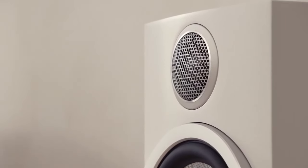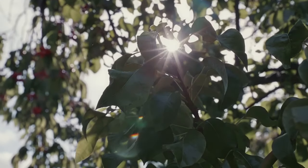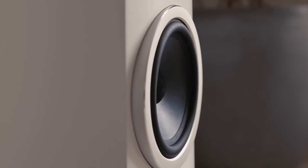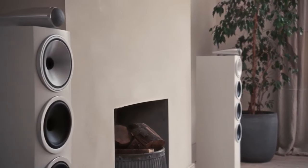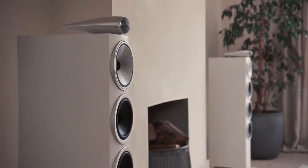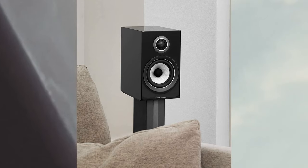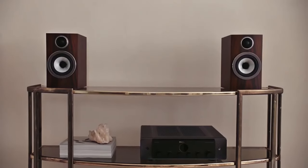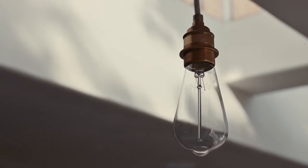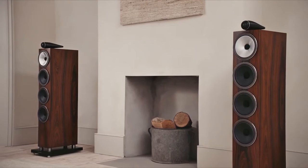The build quality of the 707S2 is impeccable. The speakers are crafted with precision and attention to detail, and the cabinets are solidly built and available in various elegant finishes. The overall aesthetic exudes a sense of sophistication and luxury. Another noteworthy aspect is the Bowers & Wilkins Flowport technology, which produces solid bass and prevents the turbulent chuffing that can be created by standard ports, giving you a better sounding bass overall. These speakers are impressive and versatile — you can use them as they are or purchase their stands for more placement options. The 707S2 are also user friendly, so they're easy to set up.